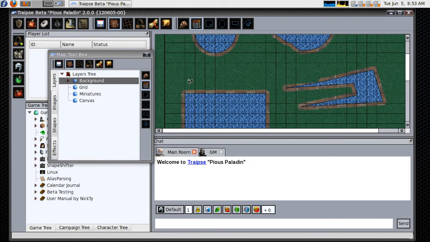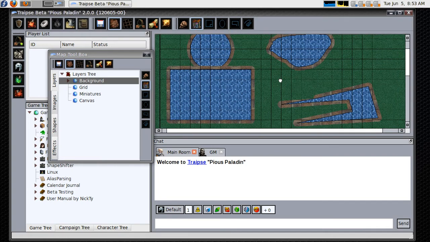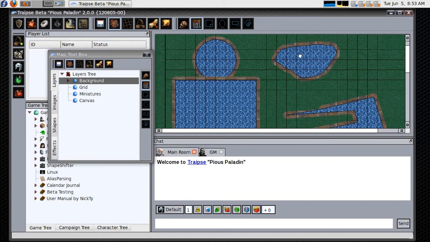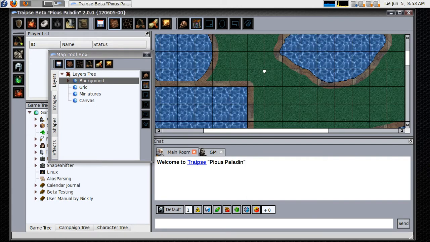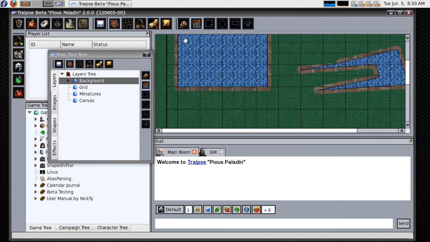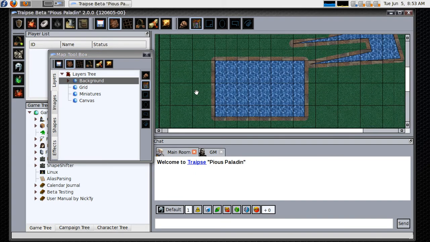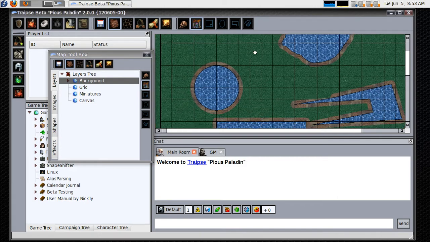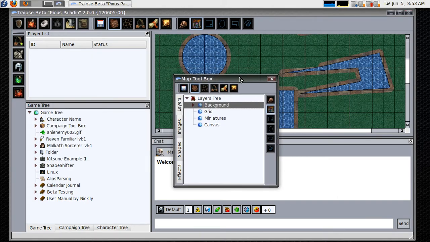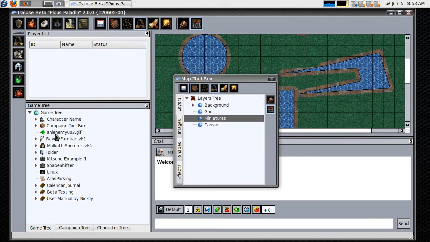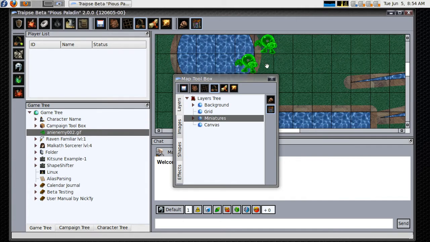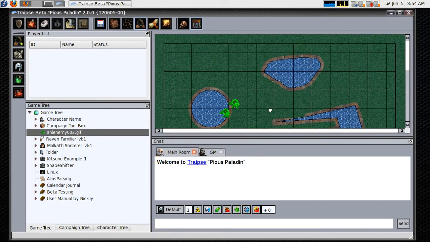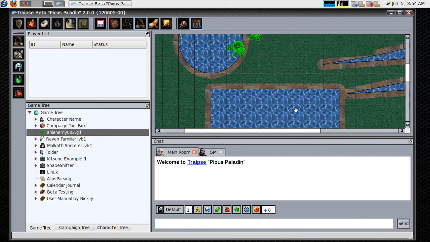Okay, so with the ellipse pen and the rectangle pen, I can actually move those. For now, I can't move the freeform or the polyline shapes, but I will be able to later on. So you can have your pool here if you want to, call that a pool, and then your well here, and you'll be able to move those around. And then all of these are actually on the background layer. So if I select the miniatures layer and throw some images on, all of these images are on top in the miniatures layer, and shapes will stay in the background layer.